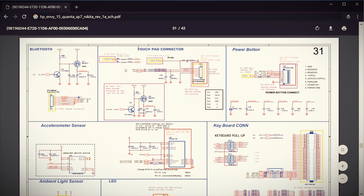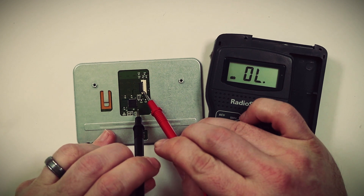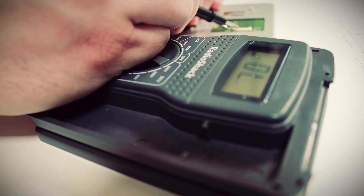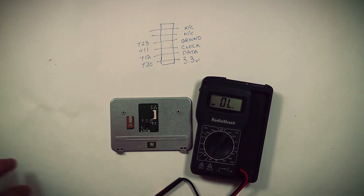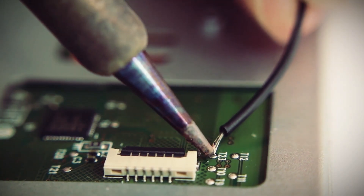From the schematic, it looks like one pin is 3.3 volts, one is a data signal, one is a clock signal, and one is for ground — and the others don't look like they're connected to anything. Using a multimeter set to 200 ohms, I can touch one end to a pin on the connector and the other end to a solder point until the multimeter tells me I have a connection. Then I'll mark it down and move on to the next one. These are the corresponding solder points for our touch pad connection, so let's solder some wires to it.